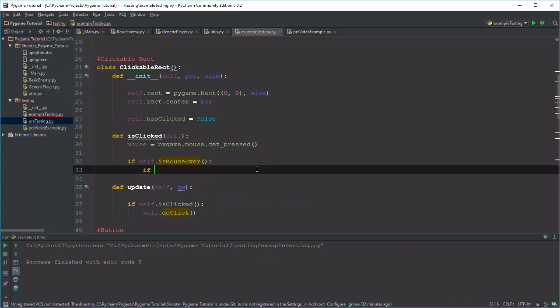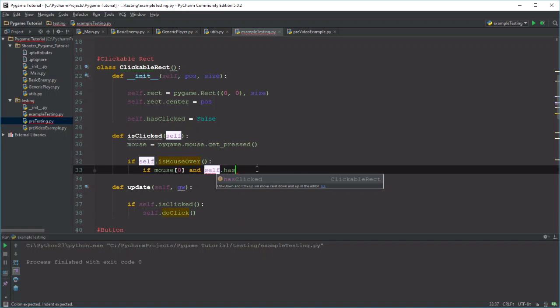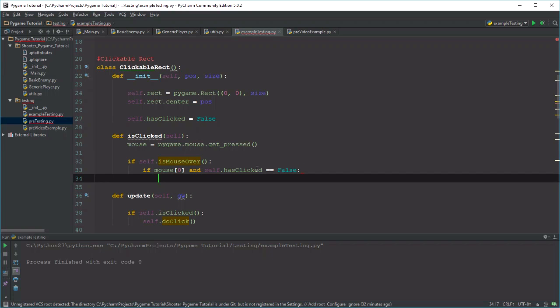So if mouse 0, meaning the left mouse button, is down, so if this is true, and self.hasClicked is false, then we know we can click. Because we haven't clicked yet.